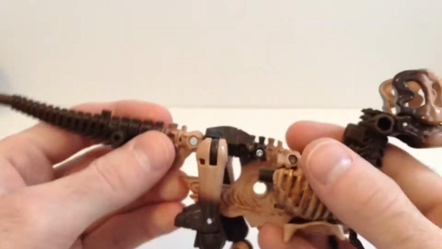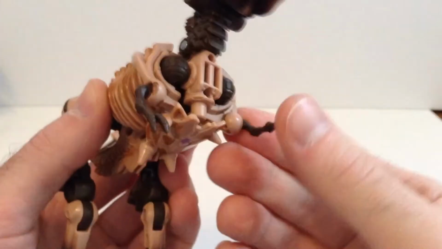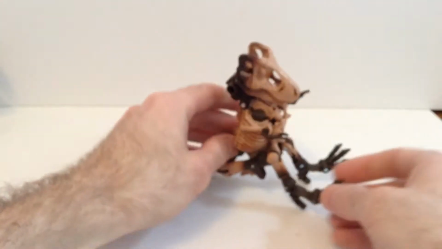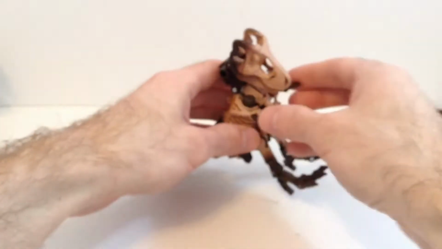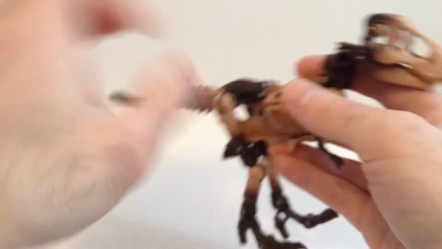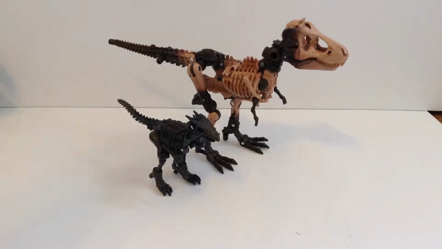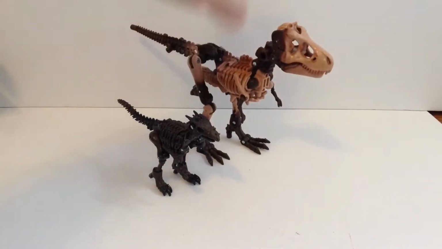And for articulation on this guy, again, the head can move that much. The arms can spin. He just has cute little Tyrannosaurus arms. The legs can move all around. The tail can go all the way up. So if you want, you can get him sitting like that. You can do cute little Rex. Look at that. And yeah, so I think all in all, really good Tyrannosaur mode. Really good. And for a quick comparison, here is Paleotrex next to Vertebreak.